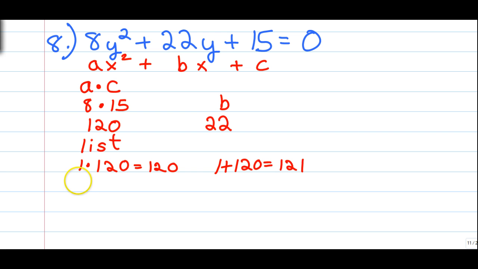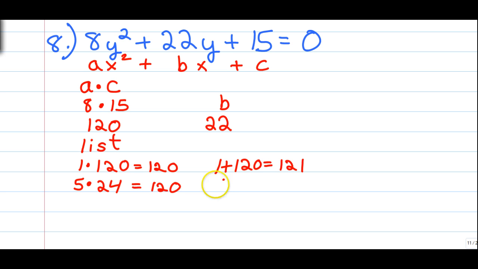Now, we might move on to a 2, but we can see right away that with 121, we're still quite a ways off. So perhaps taking a 2, a 3, or even a 4 might still be too far away from our goal of 22 for b. So let's try, because it's ending in a 0, a 5. We know that 5 will go into it. If we take 120, divide it by 5, we see it goes in 24 times. So 5 times 24 is equal to 120.